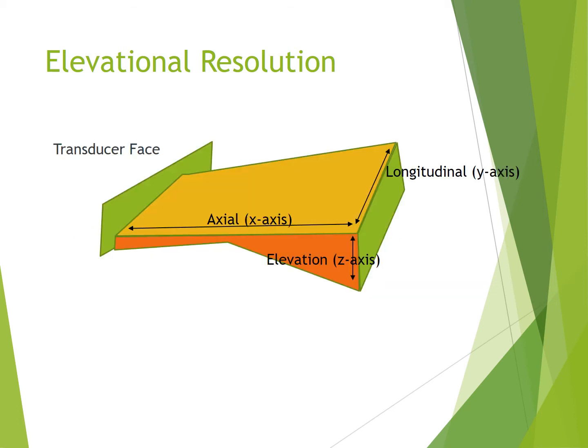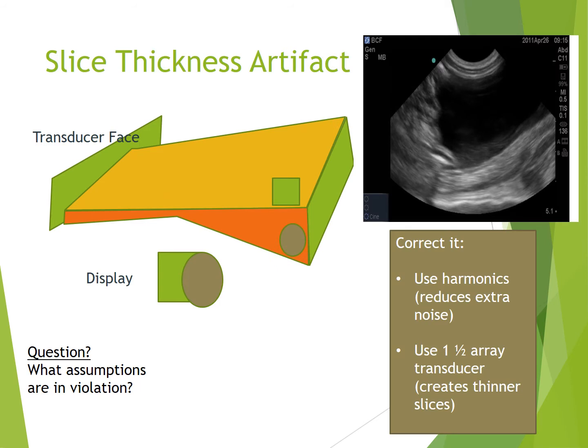So again, we have our beam coming out of the transducer face. We've talked about that there is a thickness to the beam. So if anything is showing up on this main part of the axis, and then anything else hangs out somewhere else within the thickness of the beam, then it's kind of a conglomeration of the two put together. You're going to get a little bit of that second reflector superimposed onto your main reflector.